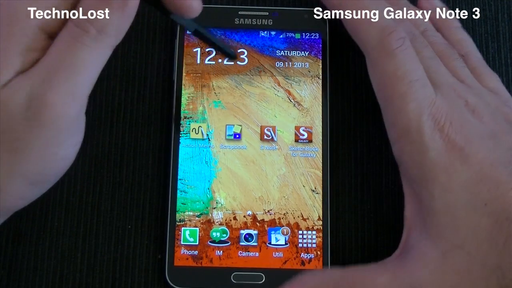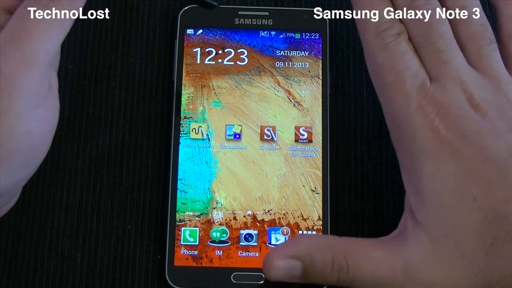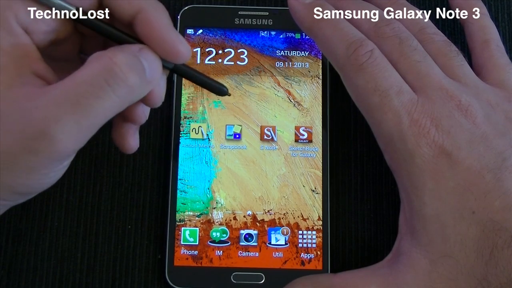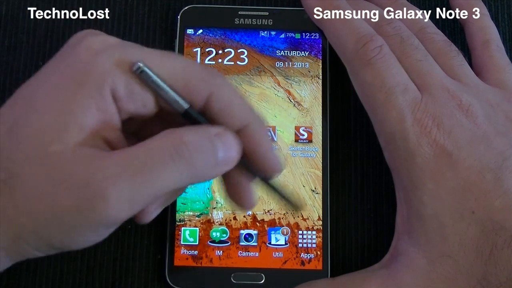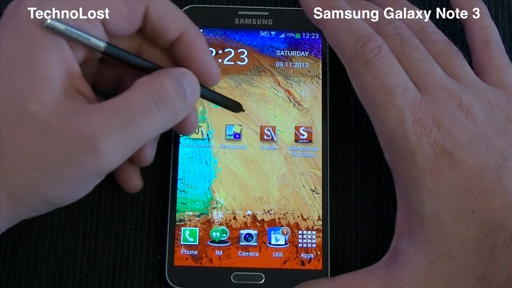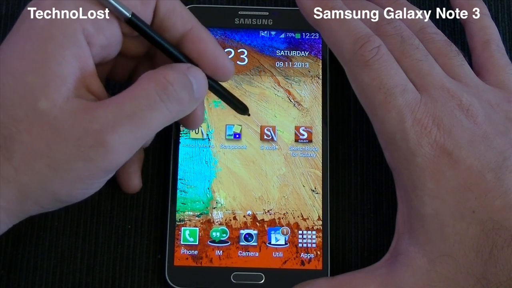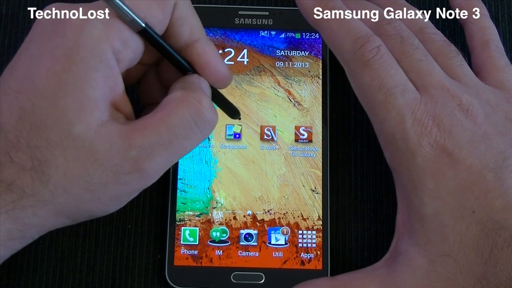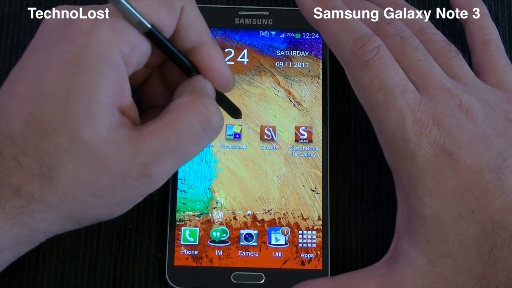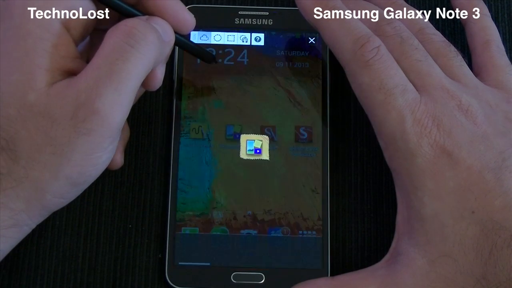We have something that is more or less similar to Screen Write, which is the possibility to select a single part of the screen, not the whole screen, just by pressing the button and circling what we want to select like this. Just imagine we are here in this screen, we just press the button and we select this icon here. Look at this.